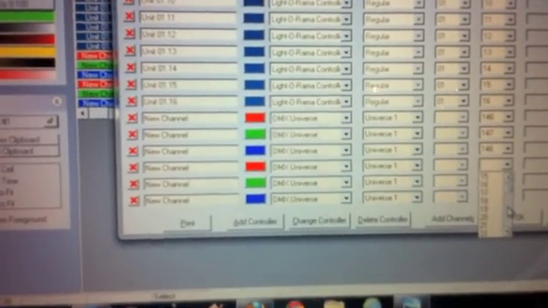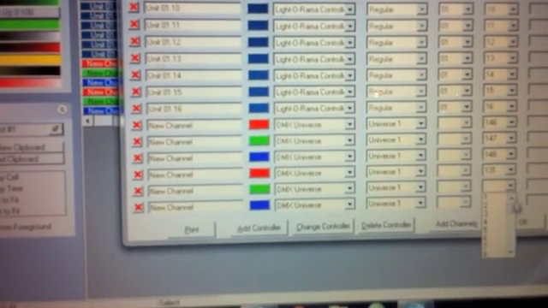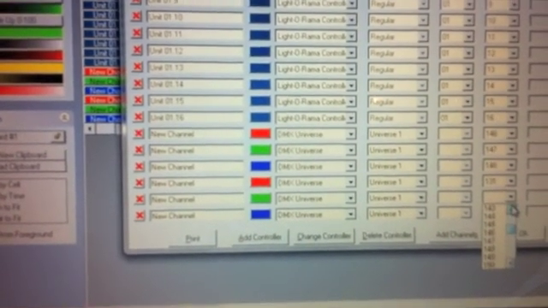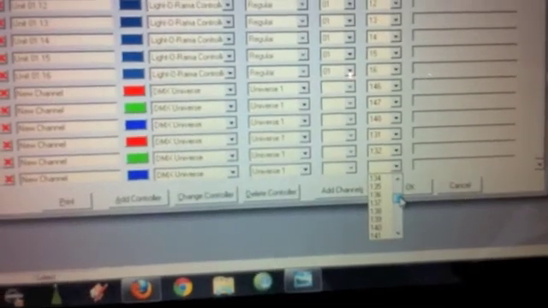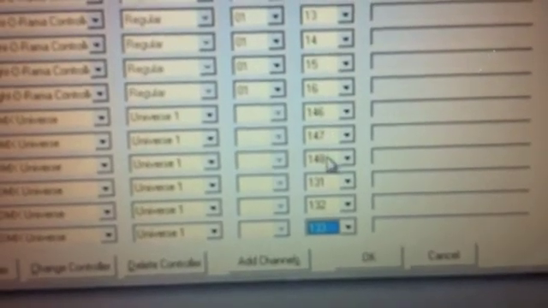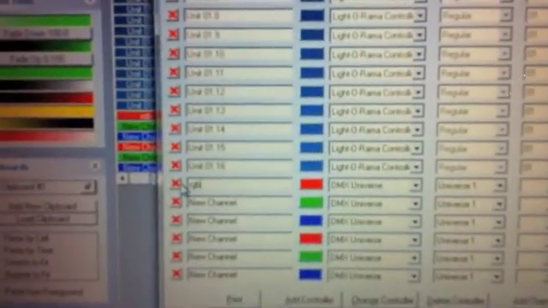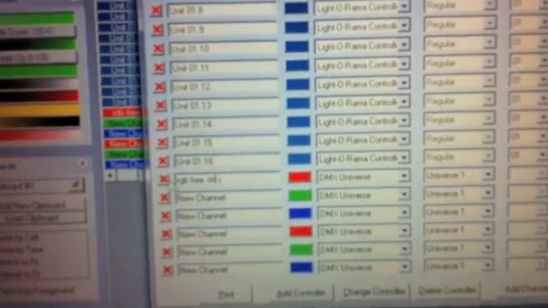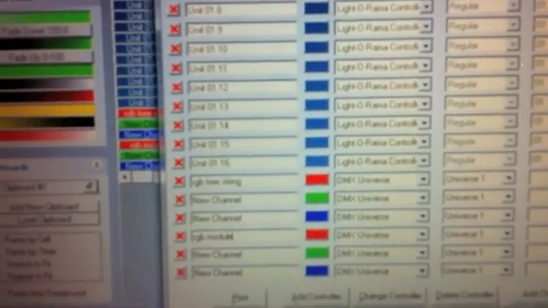And our second controller was 131. So we'll make those channels 131, 132, and 133. So there you can see we've got our two DMX devices now, 146, 47, 48, and 131, 132, 133. So that's it as far as how they're set up. We'll go ahead and we'll name this one RGB tree string. And we'll name this one RGB modules.